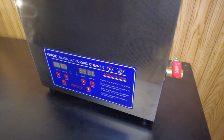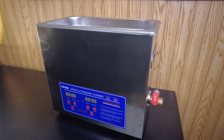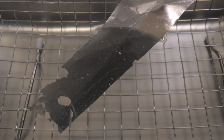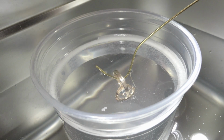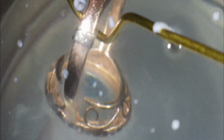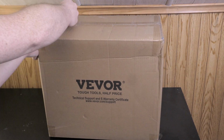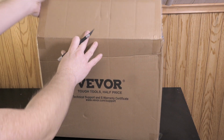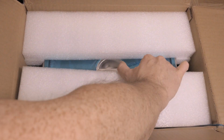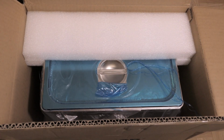So today I'm going to be reviewing this ultrasonic cleaner by VEVOR, and I'm going to be doing a lot of different tests to see how it works with a lot of my jewelry work. And full disclosure, VEVOR did send me this unit for free, but oddly enough, I was looking to upgrade to this larger model for a while now. So it'll be interesting to test it out and see if it's actually worth the upgrade.